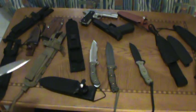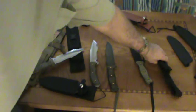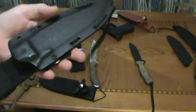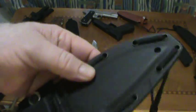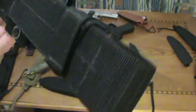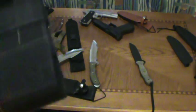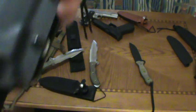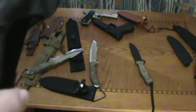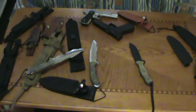Another way you can go is go to a Kydex holster for your blade. This is made by ASSORTED. Got a really nice leg strap on it. I mean, it don't even move. And the knife locks in there. It ain't coming out. Not going to happen unless you pull it out.